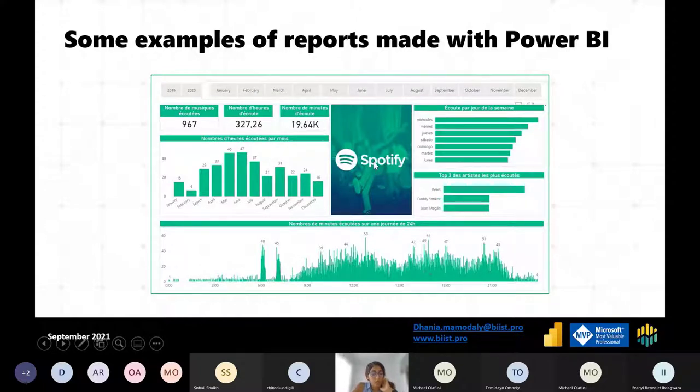I wanted to show you this example because I had to extract the data from Spotify, kind of the same way that we will be doing with LinkedIn, because Spotify is a company respecting the GDPR. They have to let us download our data. So this is more or less the main process.